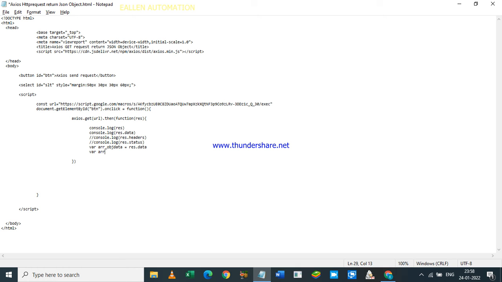Array_length. So response dot data dot length. Very easy, right? Now we got the length. For variable i is equals to 0, i less than array_length, i plus plus.